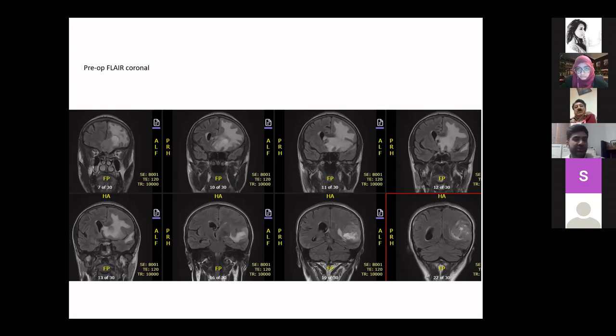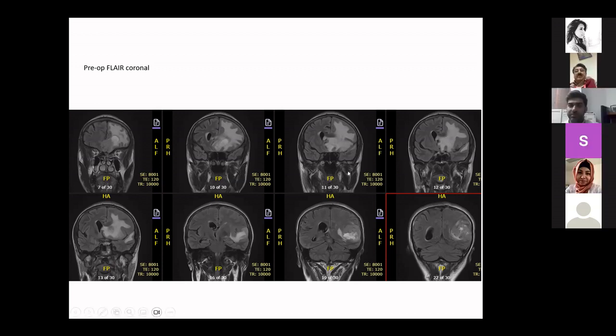Okay. So, Dr. Shayan, do you please give your input? Yes, I agree with Dr. Shumaila in totality. Yes, it is. It looks more like primary intraaxial neoplastic lesions rather than metastases. But of course, we always have to give a differential. Right.